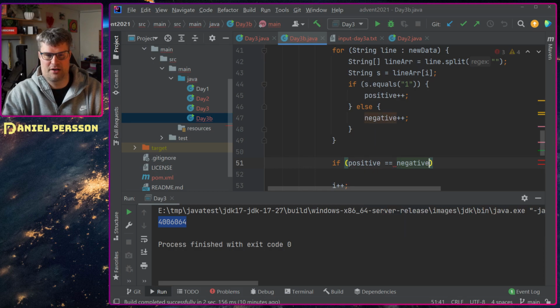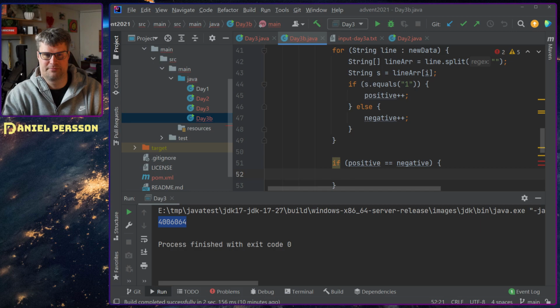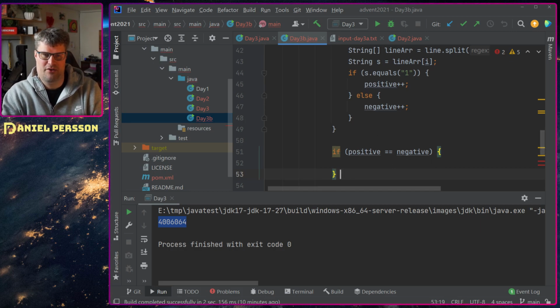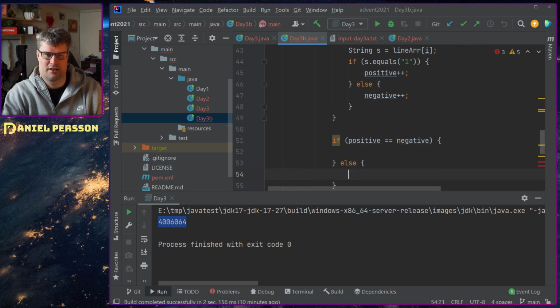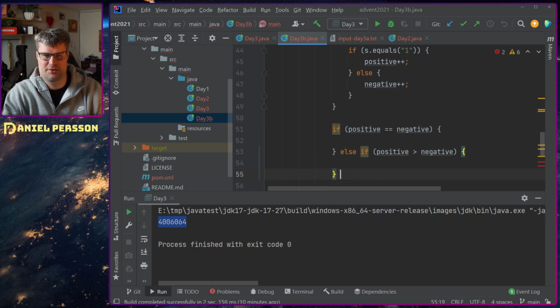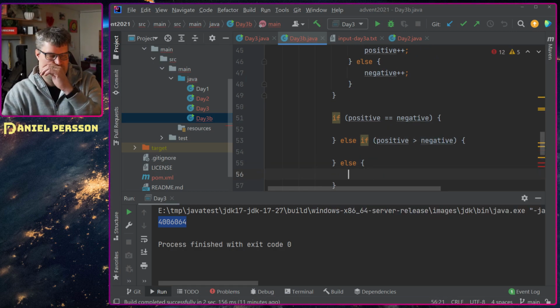So if they are equal, then we will keep every value, else if the positive are larger than the negative, we will keep some, else we will do something else.